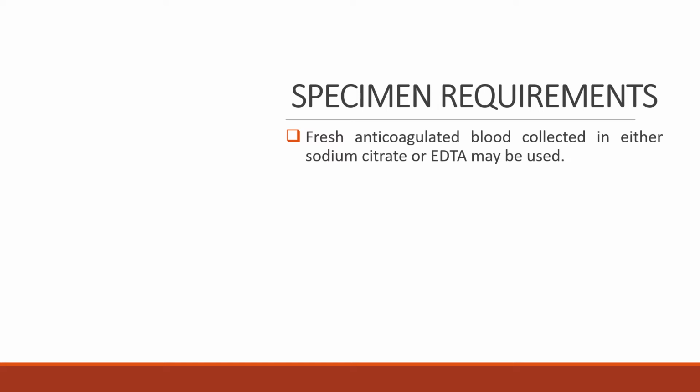3.8% sodium citrate is the preferred anticoagulant, and the specimen must fill the entire tube if an evacuated tube is to be used. This is to achieve the correct ratio of blood to anticoagulant. The ratio is 4 parts of blood to 1 part of sodium citrate. If EDTA is to be used as the anticoagulant, it must be diluted to the ratio of 4 parts of blood to 1 part of 0.85% to 0.9% sodium chloride.